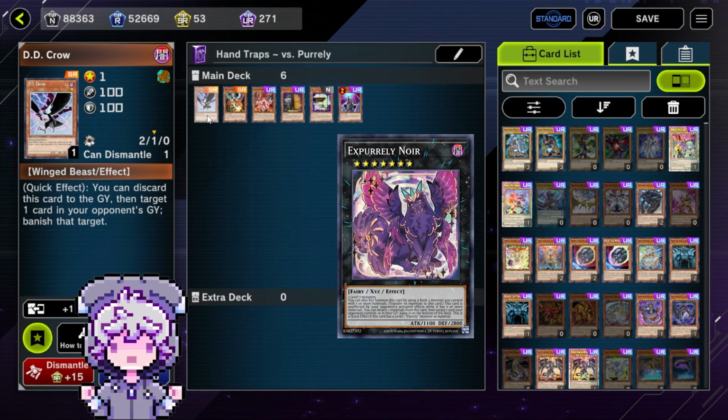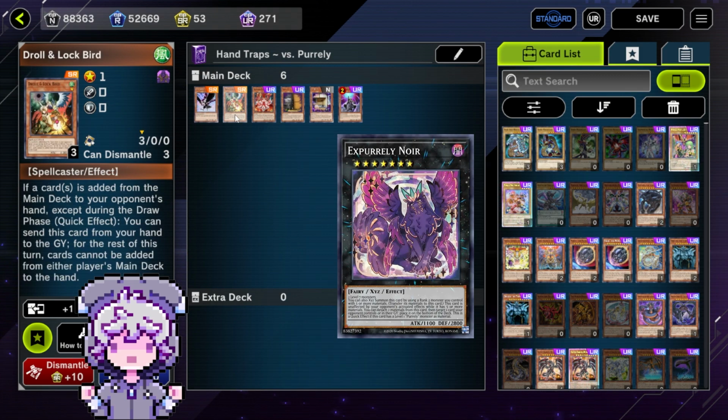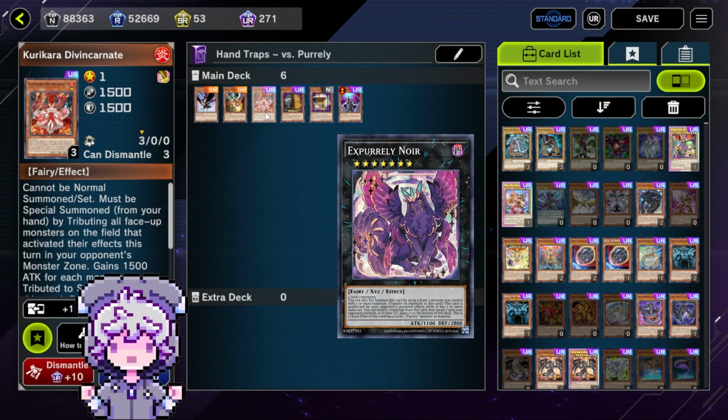DD Crow banishes one of their quick play spells, and we usually will aim for Delicious Memory after Purrely targets it from the grave. Joel can stop them from drawing additional cards if they draw a card outside of the draw phase. Kurikara can tribute any of their monsters on the field that activated their effect this turn, so goodbye Noir.